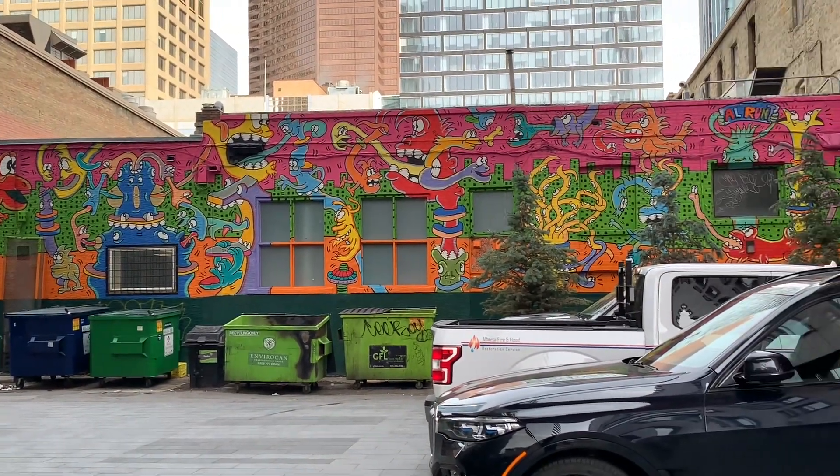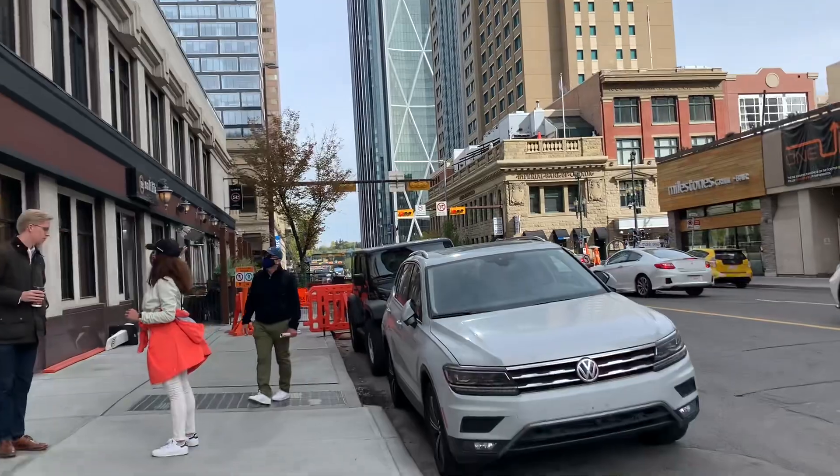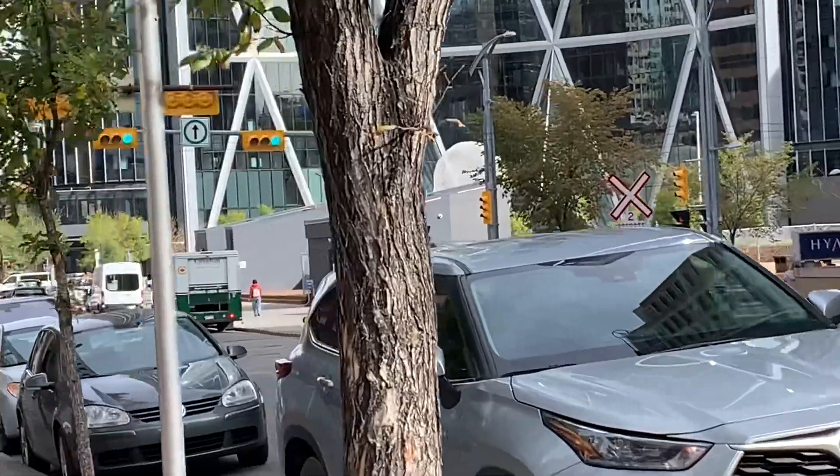I was just passing by the Leisure Main Hotel and I saw some drawings or paintings — I'll just take a video. Those are cute, I just saw them randomly. It's actually very chilly today. I'm just wearing an overshirt from Urban Outfitters and a hoodie from Michael Kors, and I think my hands are frozen. The next attraction we're heading to is that building over there — there's some kind of head structure on it.